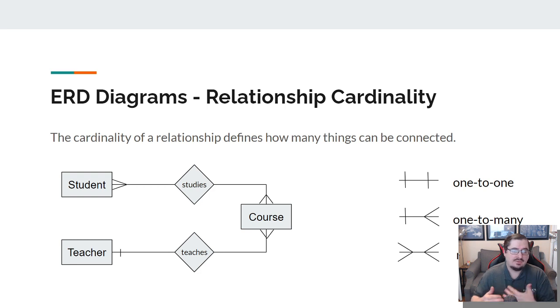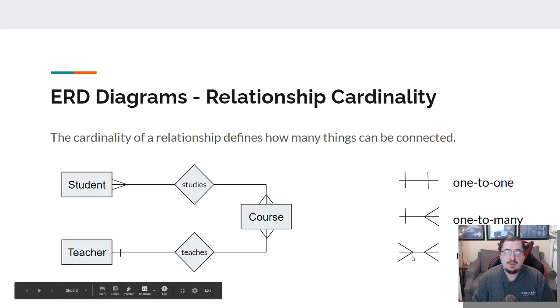These are things that you have some control over at the beginning, but once you start building the system, it's really hard to change the cardinality of a relationship. That's why I say this is probably one of those things that you want to think about first, because it will save you time down the road. Things can be one-to-one, one-to-many, or many-to-many, which is what's happening with our students and our courses.